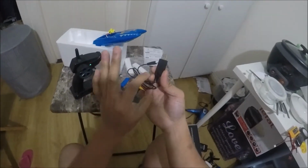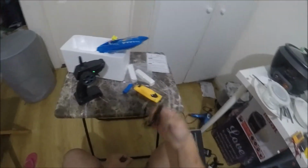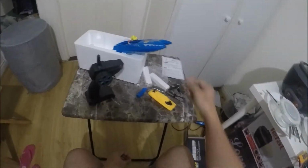and the charger, this exclusive charger. So you have to take care of this one. It's really delicate. It can get ripped off right away. Charging time is around 90 minutes according to the manual.